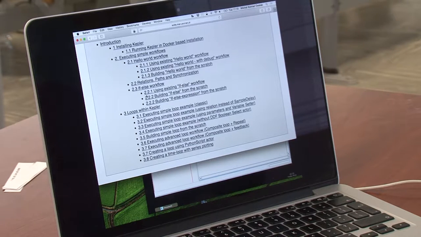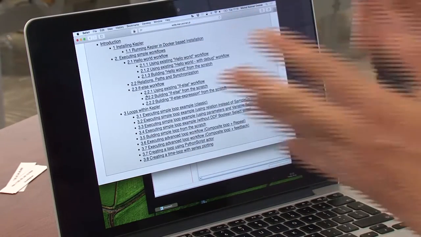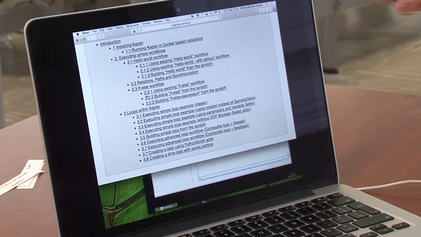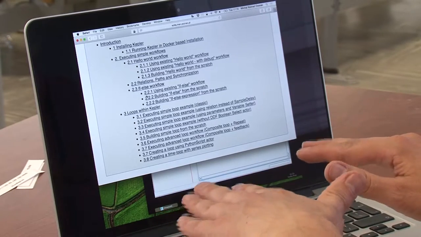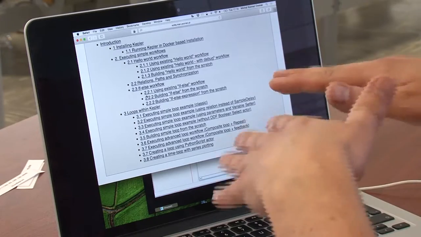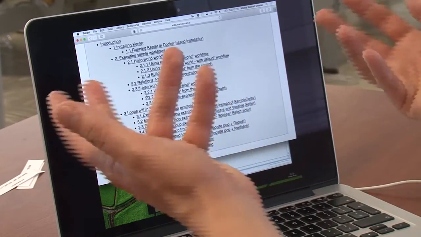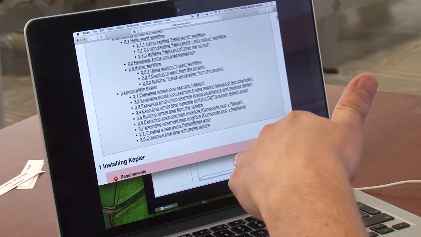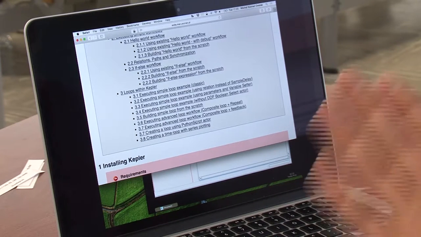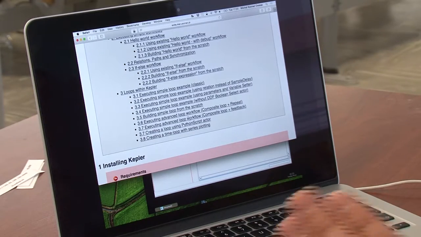As I said before, we have a few steps. First of all, installing Kepler, in our case running Kepler in a Docker-based installation. This is OK, we are happy to go because everybody has the installation. Then we will go with executing very simple workflows like hello world. I will tell you how to manage the components, how to connect them, how to run the workflow. Then we will go over the relations, which allow you to connect different components and to stream data to a different place. Then I will show you how to express very simple constructs of programming languages, like if-else or for and do-while loops. And then we will also work with Python scripts if we manage. But to be honest, I don't think we will get that far. There is not that much time.